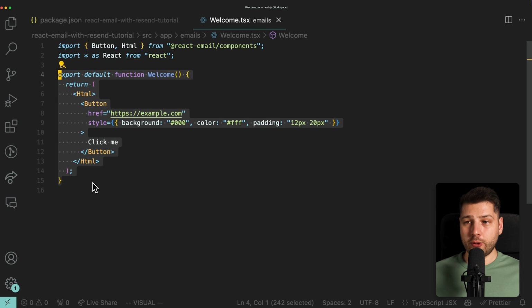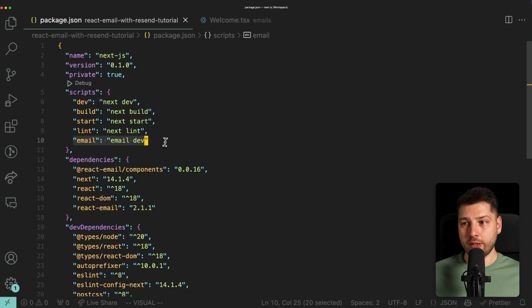The next step for us to do is to actually preview this email, which we can do really easily with React Email. That's another one of its benefits. Traditionally, if you're building emails without React Email, to actually see how this email is going to look, you would have to send it to yourself in your own inbox and then open it either on your phone or on your computer and see how it looks there. With React Email, however, we can actually spin up an app, which is this command over here that we put, and we can see a preview of our email directly in our browser as we're developing. So this is really useful.